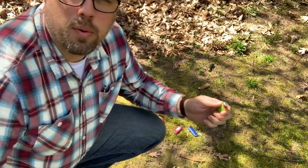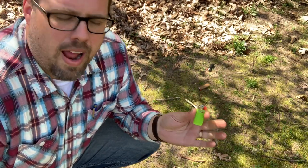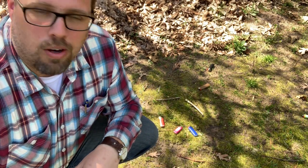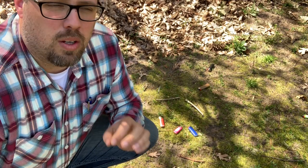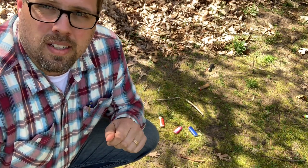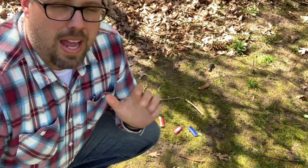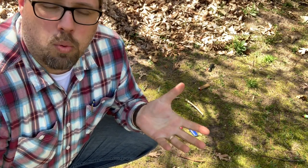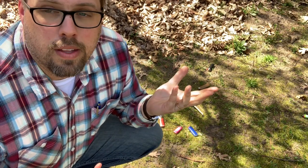The green one I would probably not take either, because if you camp somewhere with grass or a lot of moss, that might blend in as well — so I'm going to kick that one out. I would really keep it to a red, a pink, or even a yellow lighter. You could even do one that's white, or just rub all the color off your lighter. That way, if you drop it or set it down and can't remember where you left it, just stand up, look around, and look for a color that just doesn't belong there. There's your lighter.